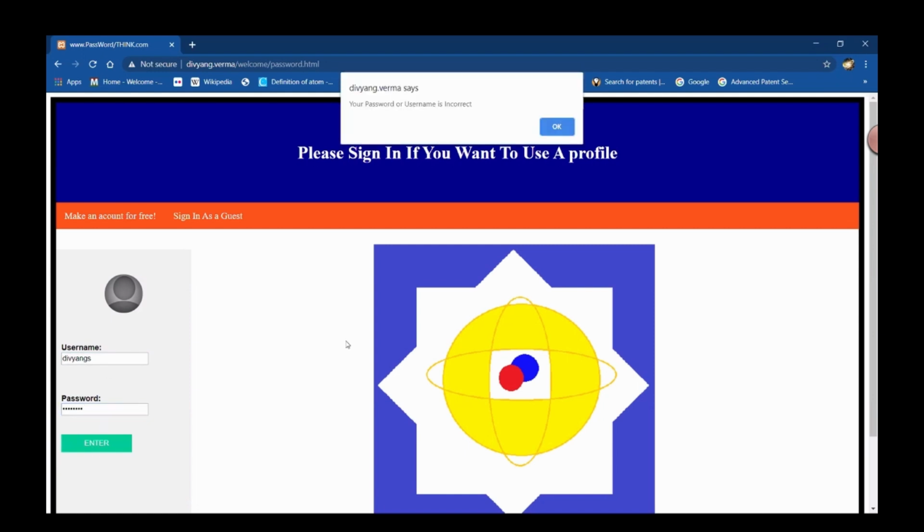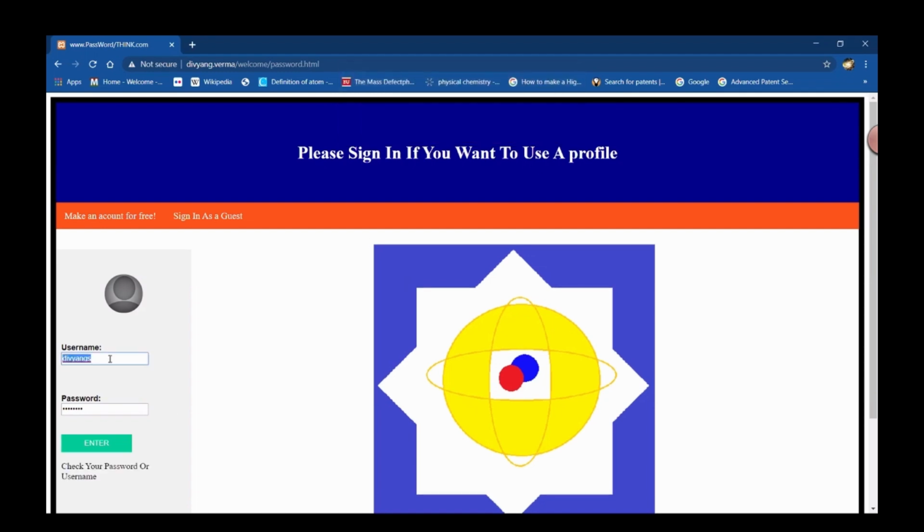Oh no, I entered the wrong username and password. Let me fix it and show you the site.